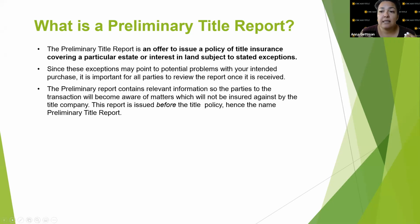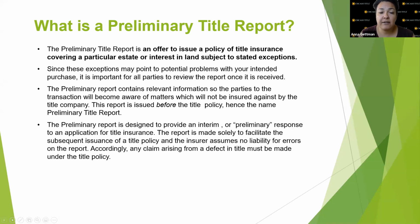The preliminary title report is a report for us to go through to see what is affecting the property, what will be insured on the property and what will not be insured, and what we are insured against, and so forth. The new owner will obtain a title policy, and that title policy will reflect the governmental involuntary liens and voluntary liens that they are choosing to put throughout the transaction. Okay. It is not a title commitment. It is a preliminary title report, but it is our promise to you that this is what we're dealing with. Once we take care of what needs to be taken care of, we are promising you that we will issue a title policy to the parties involved, whether it's an owner's policy standalone or an owner's policy and a lender's policy together.